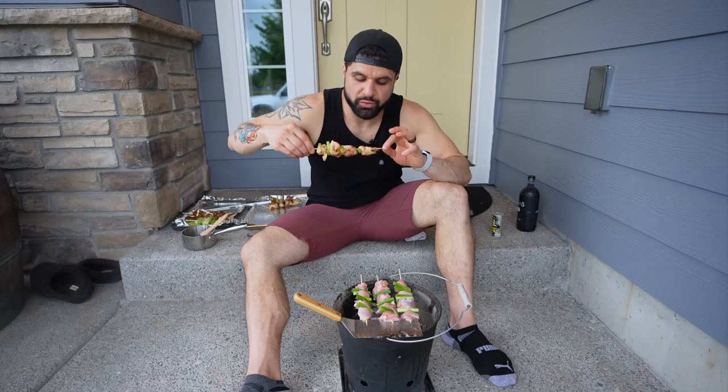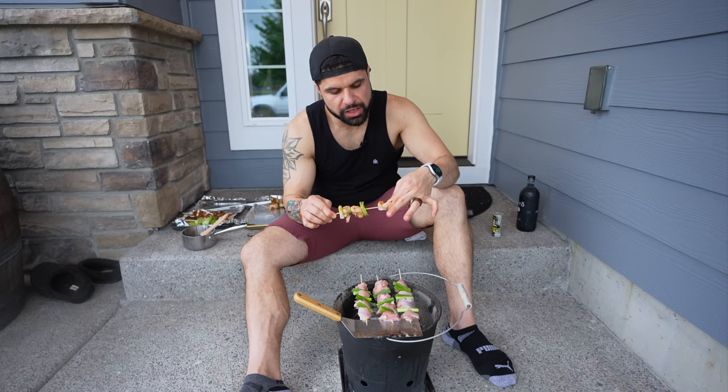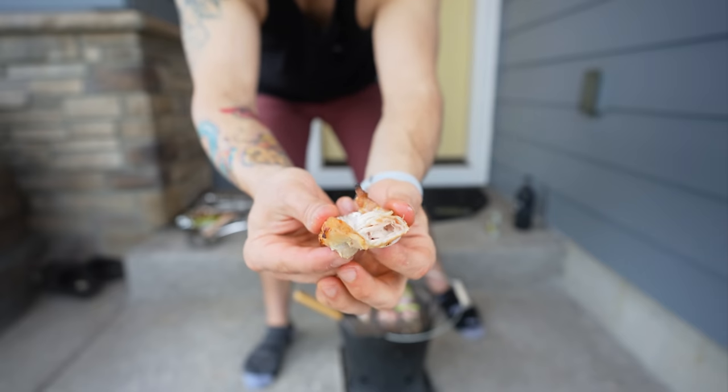I'm gonna dig into one of these right now because I am actually very hungry after sitting here for so long. Oh my God, that is so worth it. This thing is just incredibly tender. Like, look at this chicken.